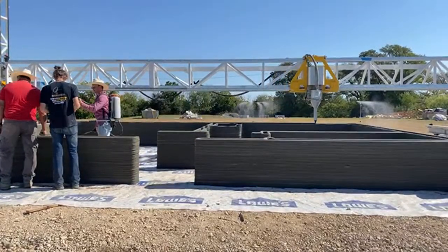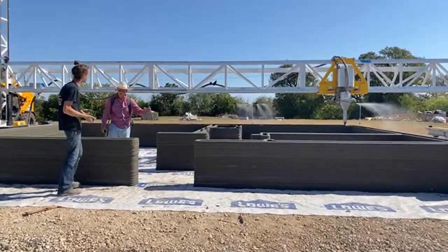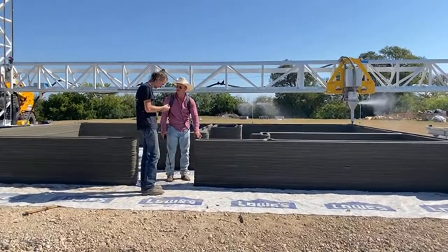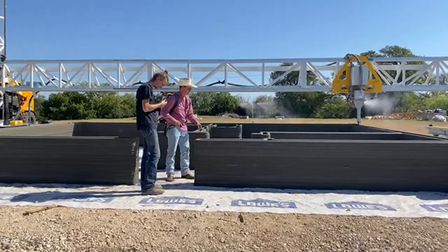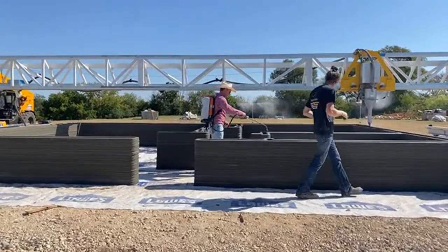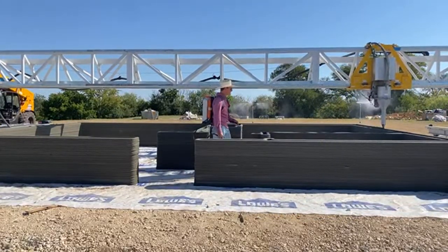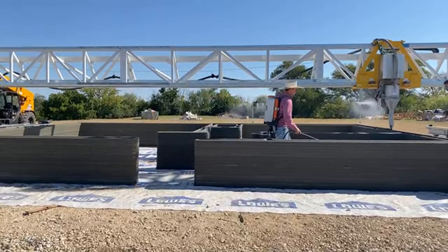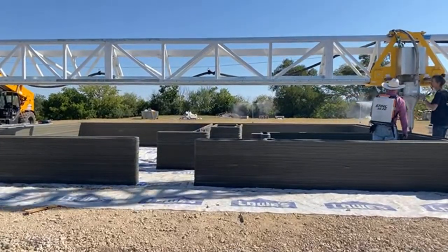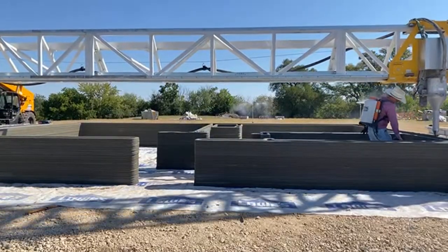So this building is a test unit. The mix they're using is proprietary to Black Buffalo. They got an AC509 approval on the mix. They're pretty far out from a fully automated process with no one on site, but people are being removed from the job site all the time.